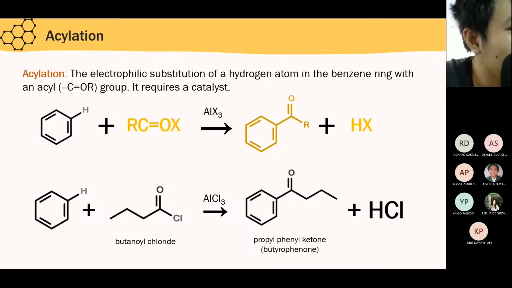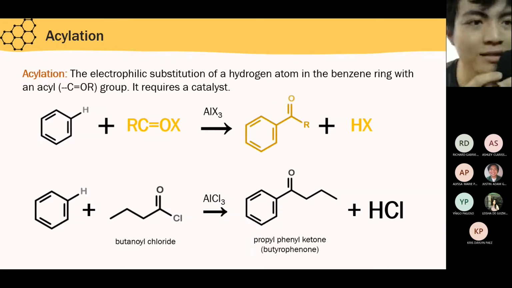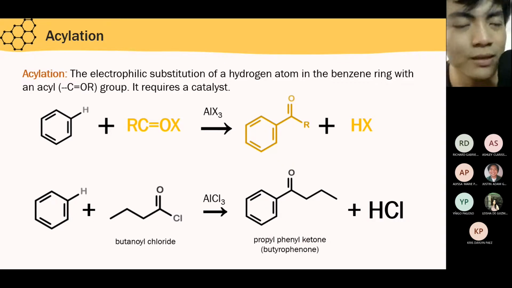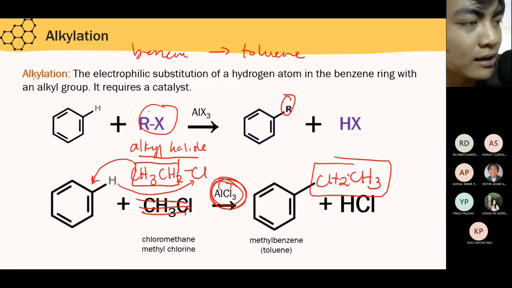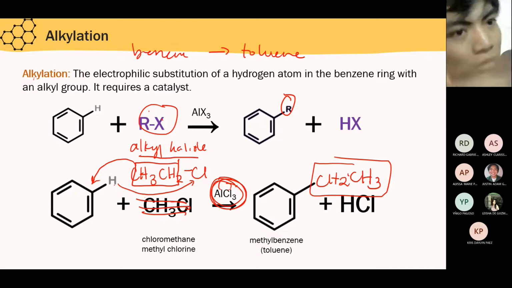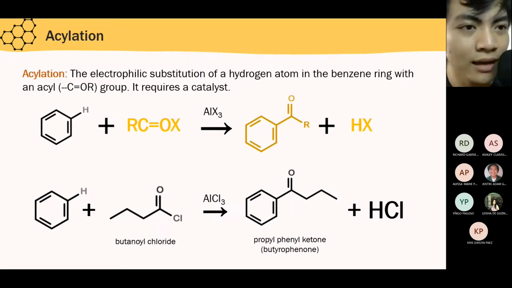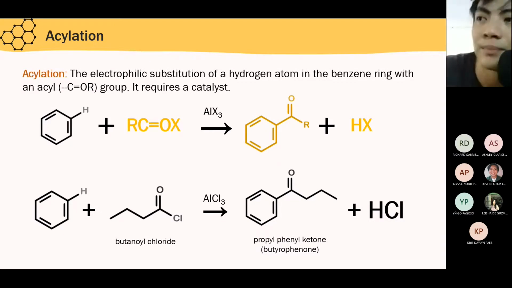And, of course, the last one, last na to for the benzene alone, will be the acylation. Do not be confused with the alkyl and the acyl. Ano ba meaning ng alkyl? Ang alkyl ay carbon chain lang. Okay? So again, alkyl, carbon chain lang siya. Puro carbon lang. Ano naman meaning ng acyl? Ang acyl ay may carbonyl. Okay? So ito yung acyl. Yun ay may carbonyl. Let me redraw it.